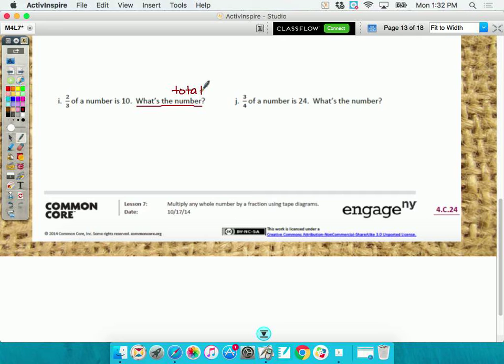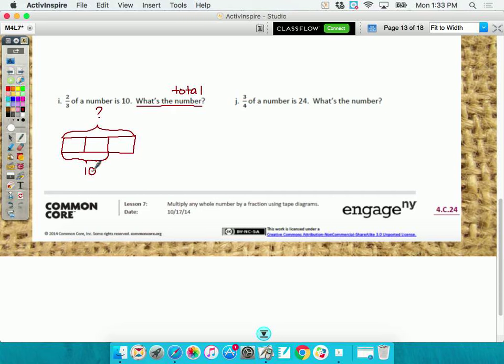So now I don't have a total. How would I do one without a total? How would I draw that tape diagram? You could put a question divided into tens. I could put a question mark up there. So start with that. And you're getting ahead of me, Christian, so you can just wait, and I think you're going to be able to answer one of my next questions. What's my denominator?